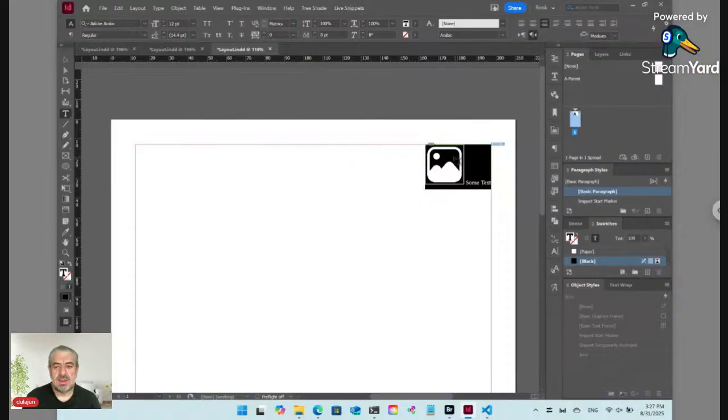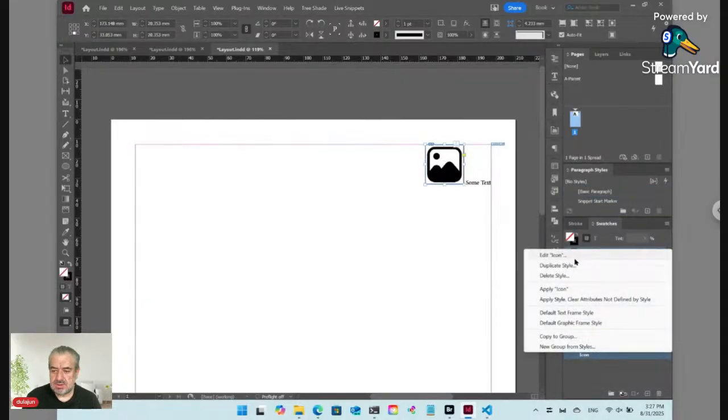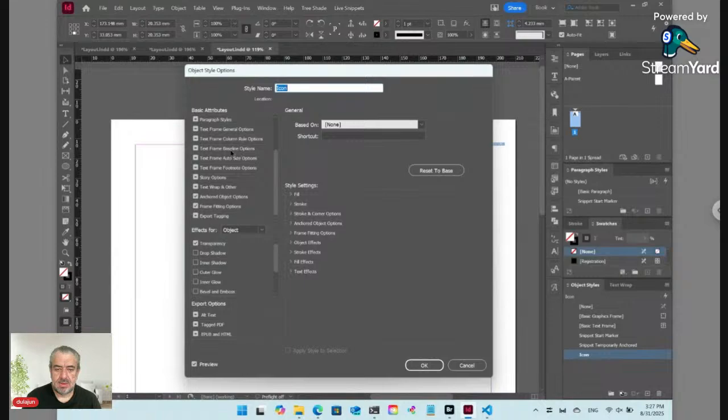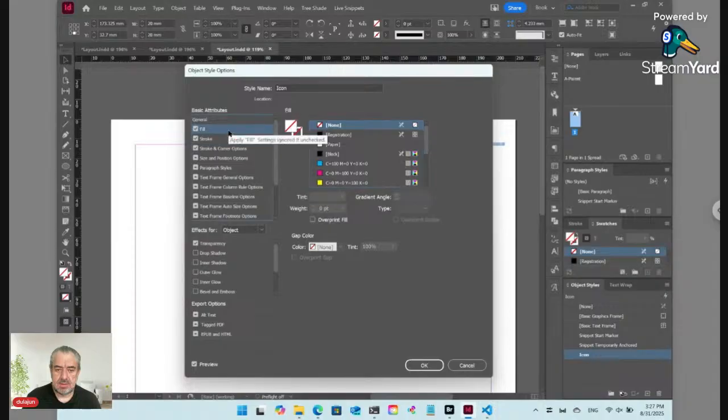Now automatically the icon has width 20 millimeters and has object style icon. Let's remove the stroke and fill. No, we remove from here, none, and the fill none. Okay.